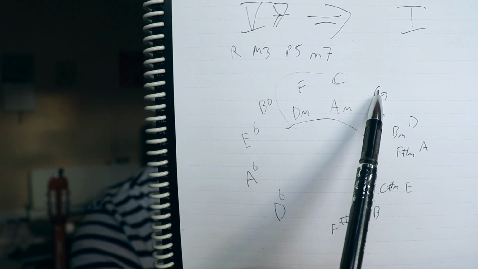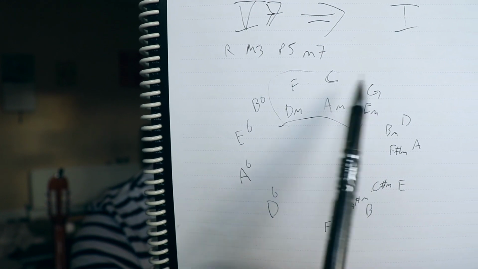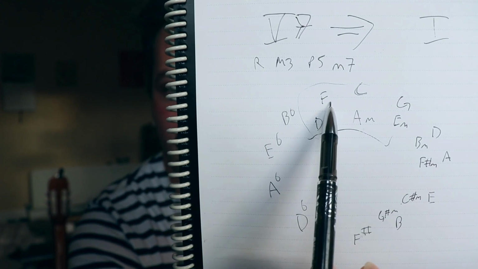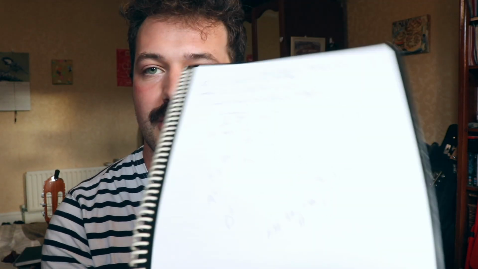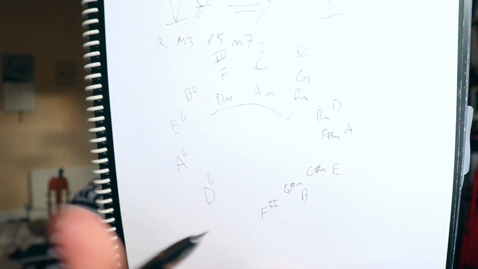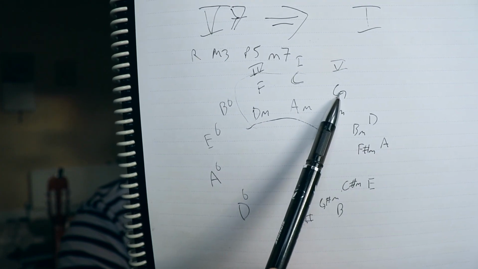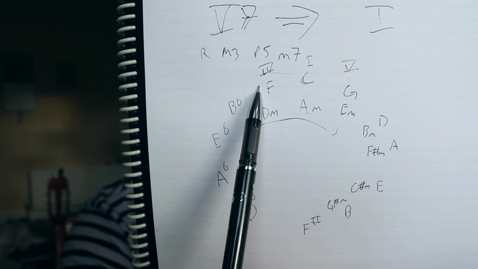So G in this case is the 5 chord, and the 5 wants to go back to C, right? We've just established that the 5 wants to go to the 1. C is the 1, F is the 4, G is the 5. So let's go ahead and write that in. I'm going to write it in because it'll help when we start rotating the idea. So right now, we can identify where something is a 5, where is a 1, and where is a 4.